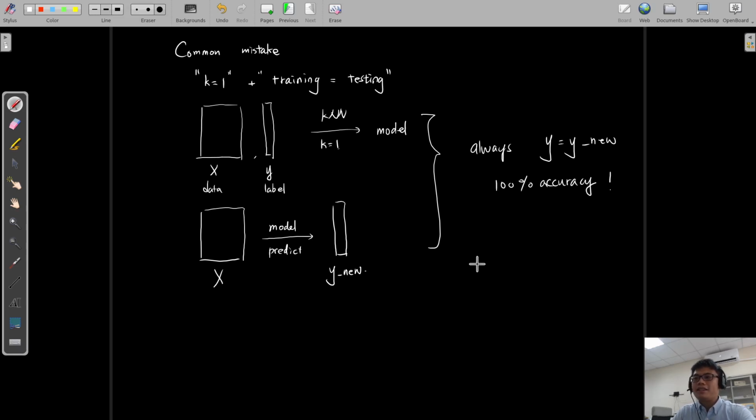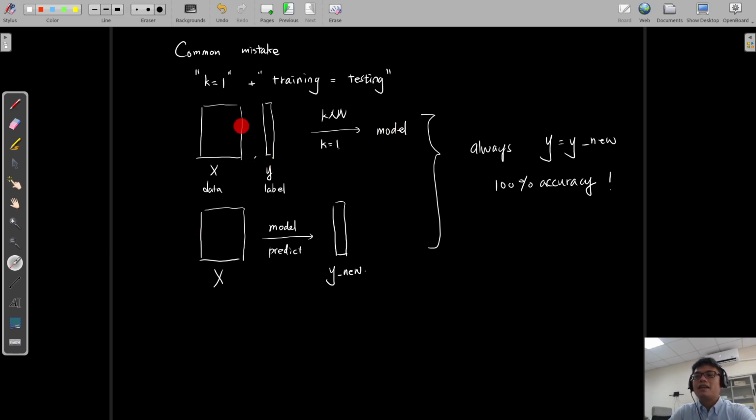And this is just not something surprising. If you sit down and think again, what happens here is you only ask for the closest neighbor. Which means that when you are training, the model already knows all the answers, right? And now you use the same question to ask the model. Say, for example, this is x10.